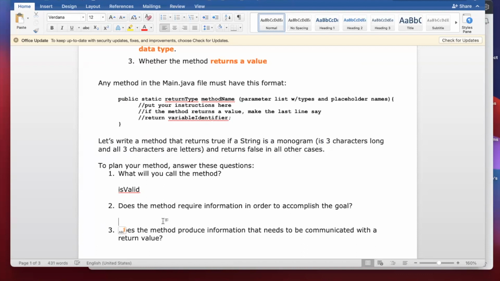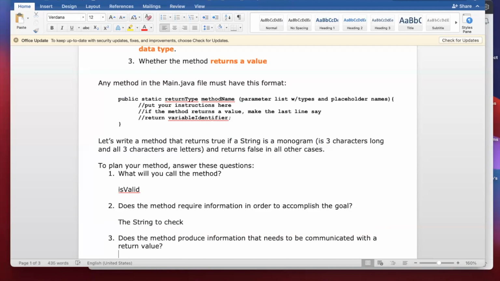Next, we need to think through, does the method require information in order to accomplish its goal? So do we need specific data in order to check if something's a monogram? Yes, we need to know what the string is that we're checking. And then finally, we need to think through whether this particular method might produce information that needs to be communicated back to our main program as a return value.